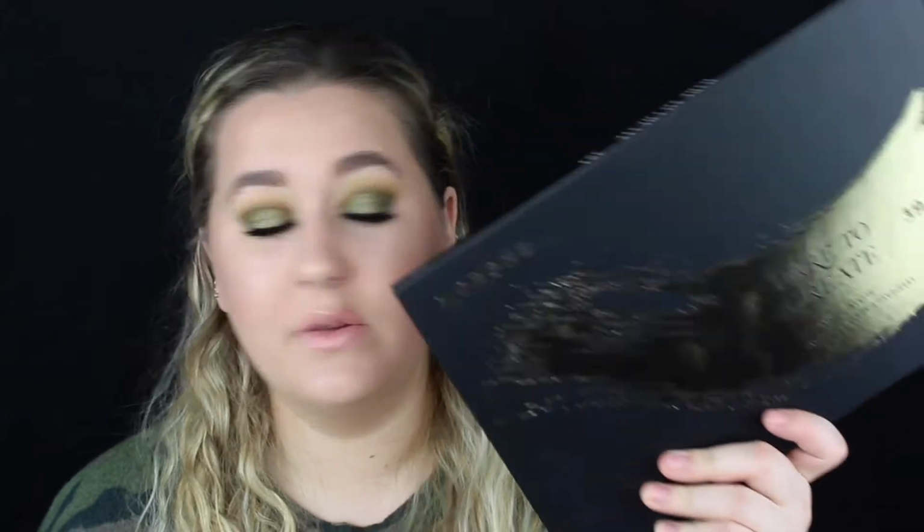Channel. So today I wanted to show you guys how to get this really nice green smoky eye. In this look I did use the Dare to Create palette, which is the Morphe 39A palette, and I used the green section because I've really been loving greens recently, and I've really been loving incorporating green in my makeup looks, so I wanted to create this look for you guys today. So if you want to see how to get this green smoky eye, then just please keep on watching.